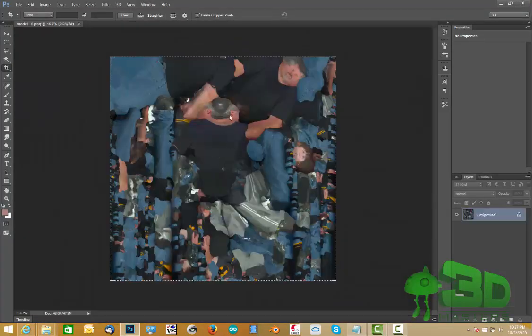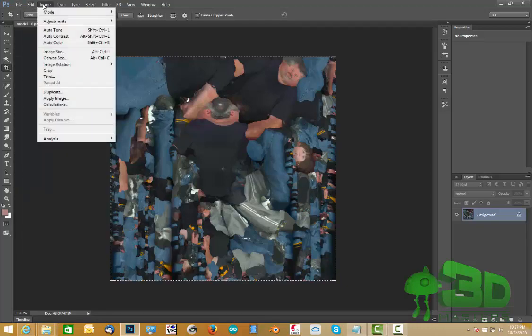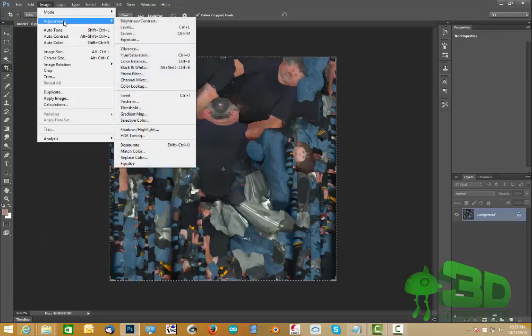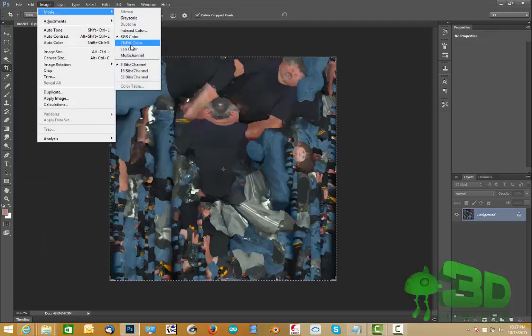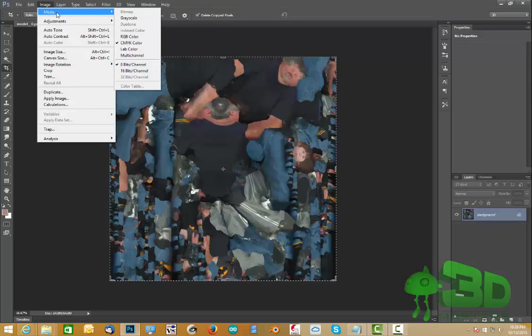I go ahead and open up my texture in this, and one of the first things is, I generally find that these things are too dark. So you want to go into Image, Mode, under Adjustments, and change the mode to CMYK, because that's how most 3D printers print in color. Let me make sure I'm saying that right. CMYK, yeah, CMYK. So that's the standard format for a 3D printer with gypsum.